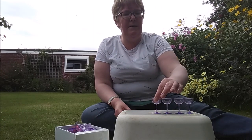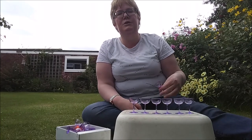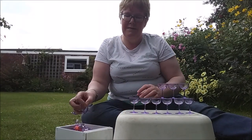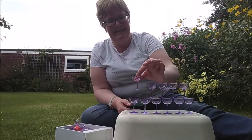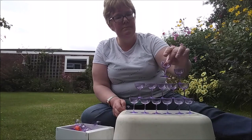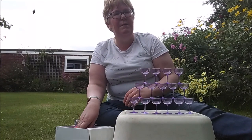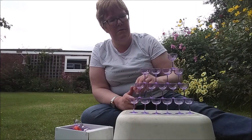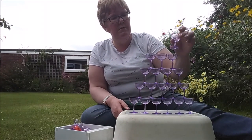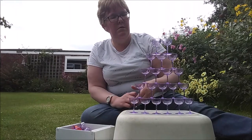We've got a little bit of wind this afternoon — and I'm talking about the wind coming from the trees, not any other variety of wind! So we're gonna see if we can stack these up. I mean, obviously I'm not doing this right anyway because I always seem to end up with loads left. So now we're just waiting for a huge gust of wind. It's getting a little bit windy.